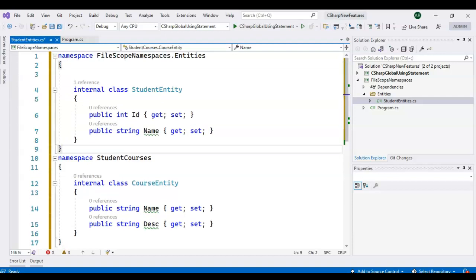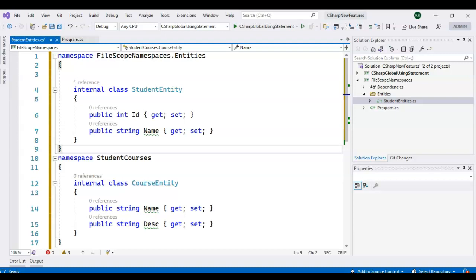Now it will work. So that's an important point, so you need to consider it. If you want to define multiple namespaces, then if I would be doing it, I would be doing it in separate files, so that one folder could contain different namespaces. So try to keep the code clean. But that's an important takeaway in this file scope namespaces tutorial.